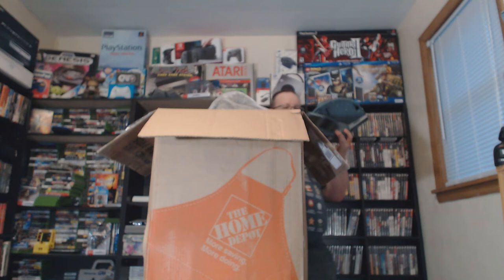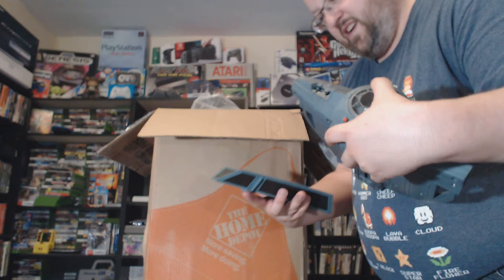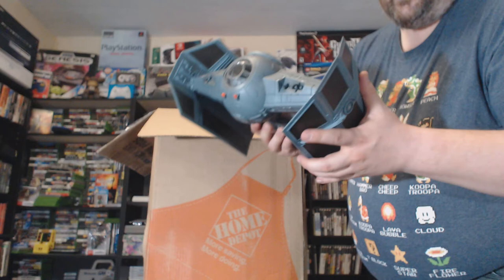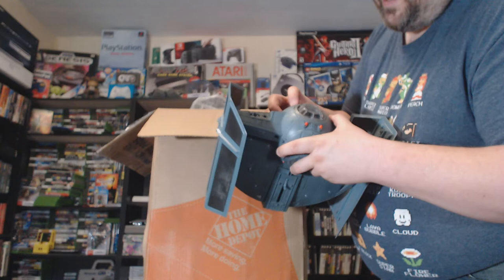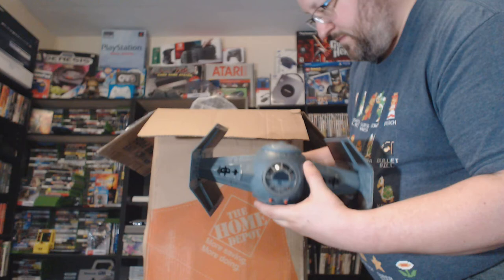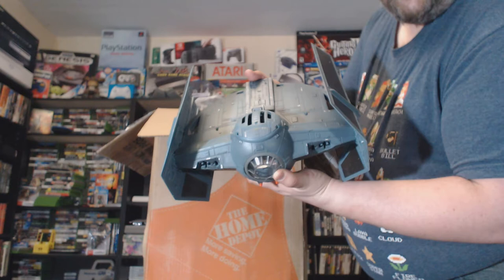So, this will make a lovely addition to the room here. This is a nice Advanced TIE Fighter, and I don't know if I want to keep this in the games room here or if I want to display this elsewhere, but yeah, this is pretty awesome. Open the cockpit there, and if I happen to score myself a figure or two, I can do that. Oh yes, and I can retract the cannons, or I can display them. That's pretty cool. So, Advanced TIE Fighter. Very nice.